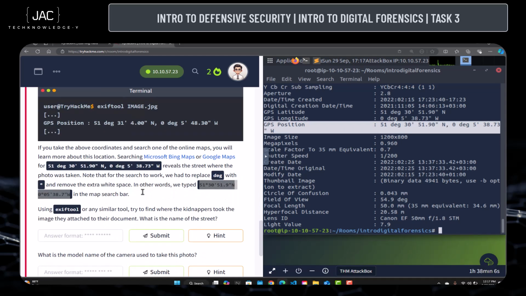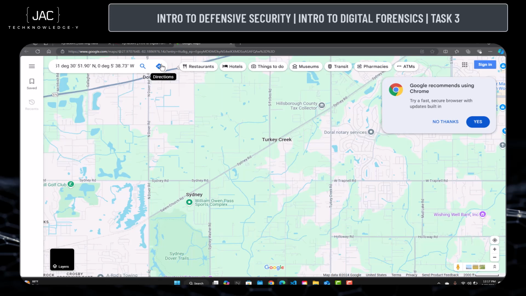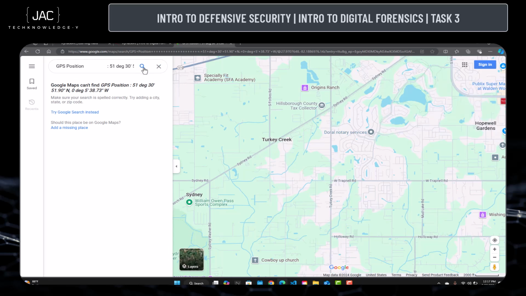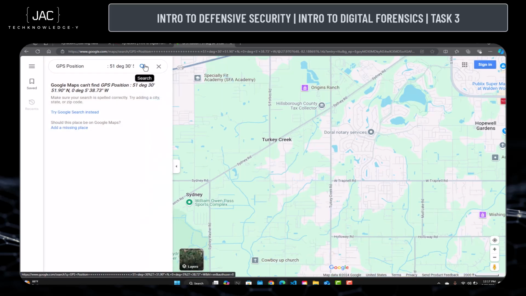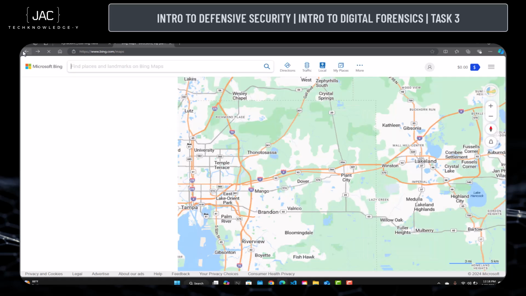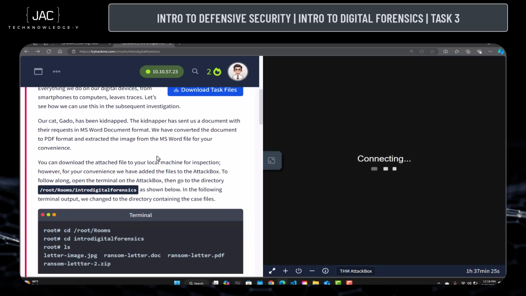And let's open up Google Maps. Let's drop in our coordinates. Let's hit search. Can't find. Okay. Oh no, we don't want to drop out of our room. See, mistakes have been made.